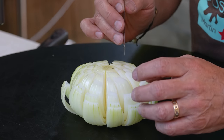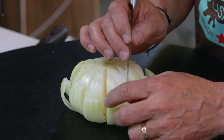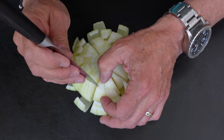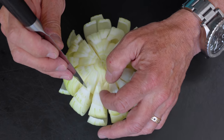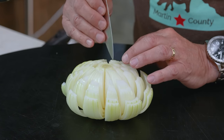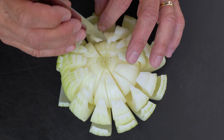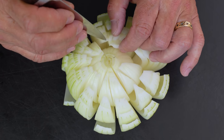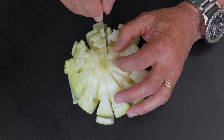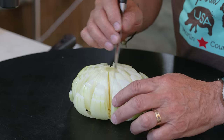So this is all we're doing. Just slowly, slowly. We're going to take this middle part out eventually. But for now, we're just going with it. So it's looking like a blooming flower thing, right? It does. Or an onion. Sometimes you won't cut all the way through and then you just have to finish those. Feeling good so far. Wow.